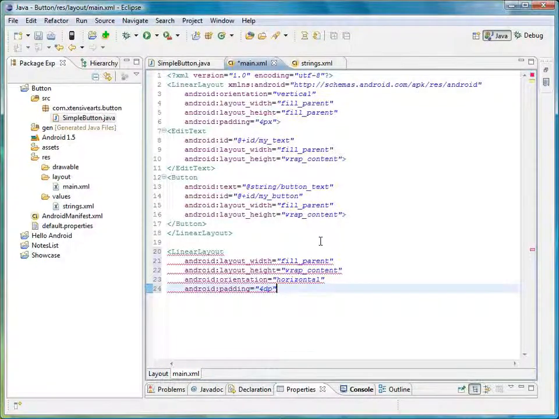And dp is one of Android's own defined units, meaning density independent pixels. That means those are units that are based on 160 dots per inch resolution, meaning that 1 dp equals 1 pixel on a 160 dots per inch screen.